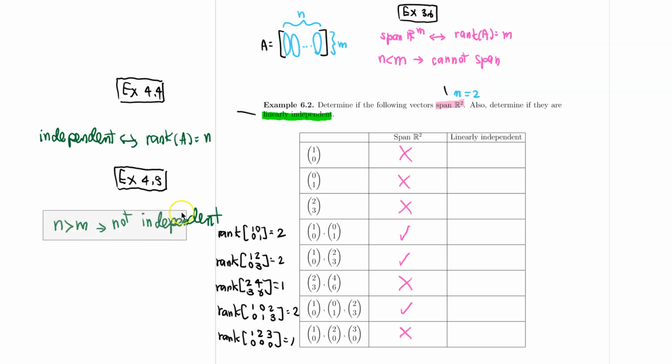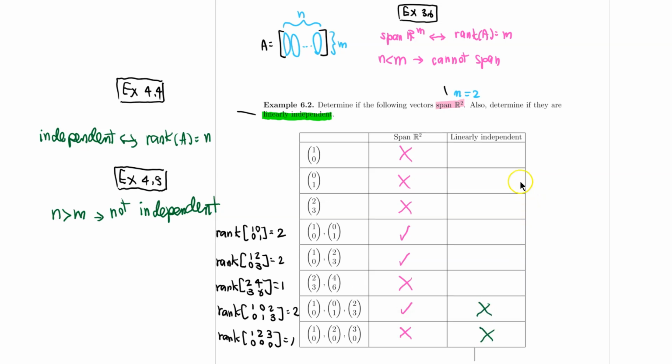Let me move this up a little bit. Okay, now I get the R with me. Let me move this down. Okay. So I can tell that for the bottom 2 cases, because I have 3 vectors but they are in R squared, they are not going to be linearly independent for sure. For the first 3 cases, because I only have 1 vector, there is nothing to be linearly independent about, so these are going to be linearly independent for sure.